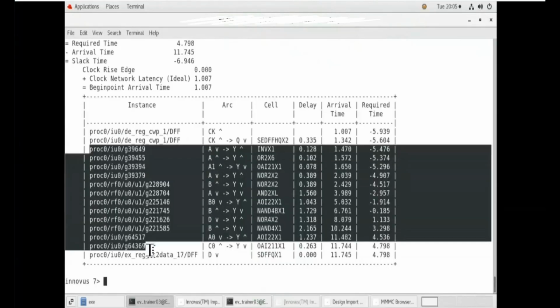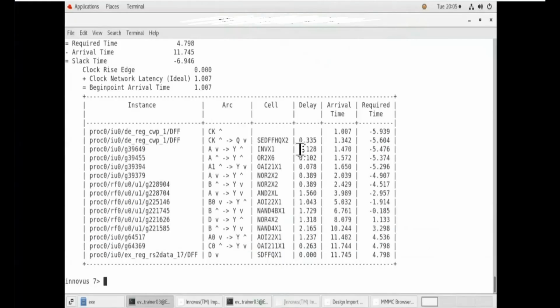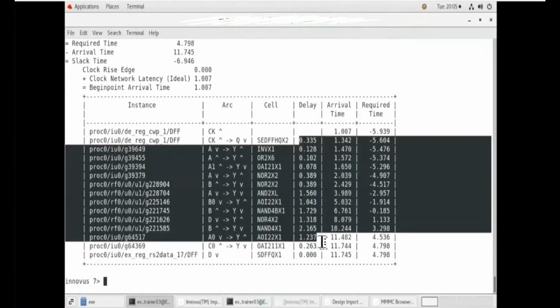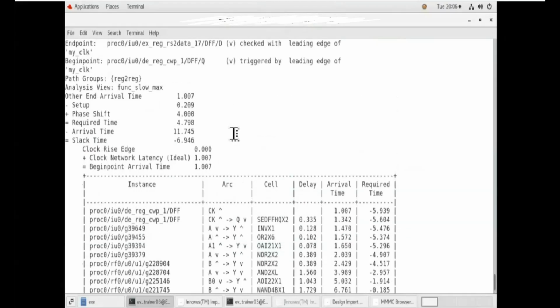The combo delays are what contribute to this path delay. We have to analyze these combo cells based on which kinds of cells are placed and their delays, because our slack gets violated when we calculate the setup check, required time minus arrival time. Based on that we get some slack value in this particular path.